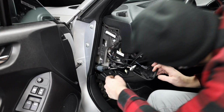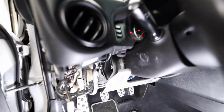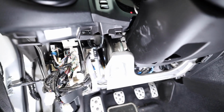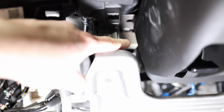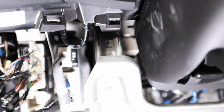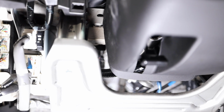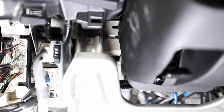Oh my God, I see the flasher relay. Okay, so I took off the lower steering cover here, and the flasher relay is right in there. So that little box right back there. So I need to get to that. So I think I'm gonna go from the bottom up here, unplug it, and then just plug in the new one, because that's gonna be a little bit of a pain to get out of there. So I'm just gonna crawl down there and unplug that real quick.